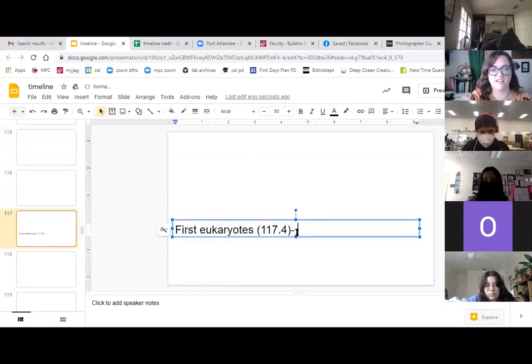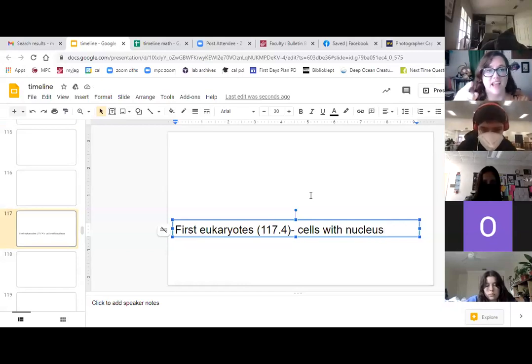So this is cells with a nucleus. I can't see what I'm writing, so I don't know if I'm spelling it right. What happens with cells with a nucleus is usually they steal stuff from other cells. Like our mitochondria is just a bacteria cell that got absorbed by a eukaryote, and it was like, I'm going to use you now. Ha ha, sucker. Make some power for me. And that's all the mitochondria does. It actually does a little bit more.